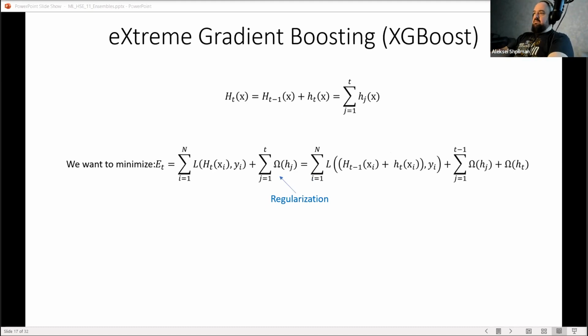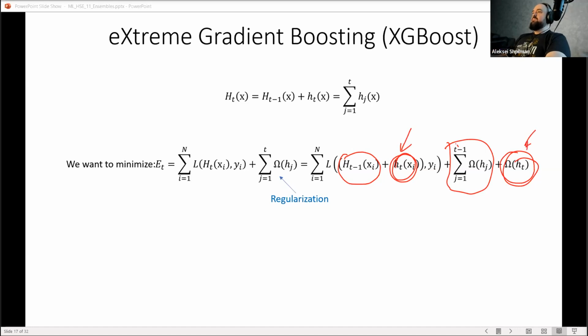Well, again, nothing fancy. Let's separate the last hypothesis that we're actually working on. So let's say that this is already built and we are currently on the step T. So we need to build this one, and this regularization is already done. So we only need to build this one. So we need to find this one and find this one.